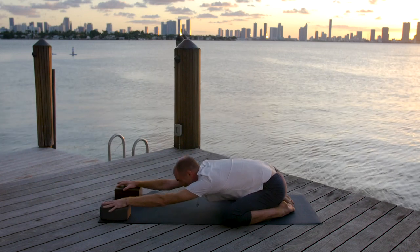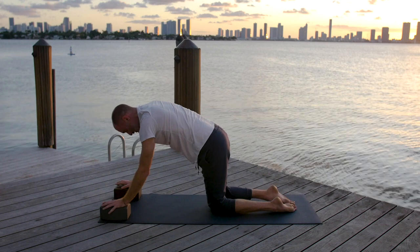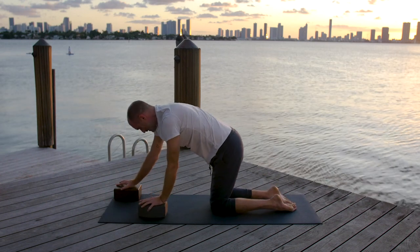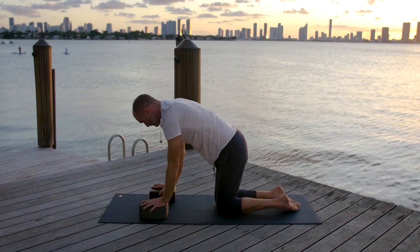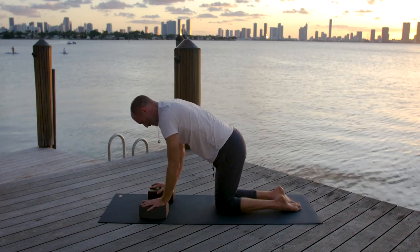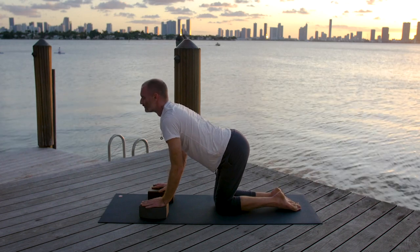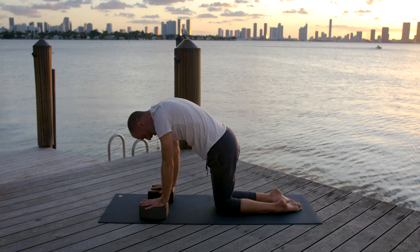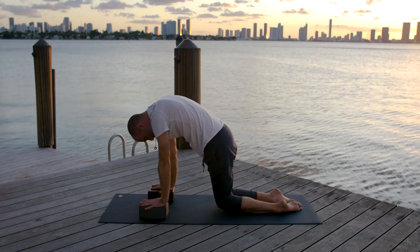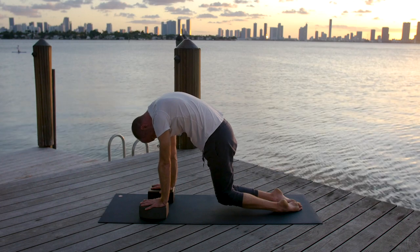Yeah, and then come up into a tabletop shape and walk your knees in together. Again, if you got blocks, keep them under your hands and walk your hands underneath of your shoulders. Okay, knees in together. And we'll work just a funky cat-cow to get your spine warmed up. Okay, so belly down, chest up, inhale, eyes up. Exhale, round your back, look back towards your navel. Push through the blocks with your hands, push through the tops of your feet, and hover your knees up just about 2 inches or so off the floor.